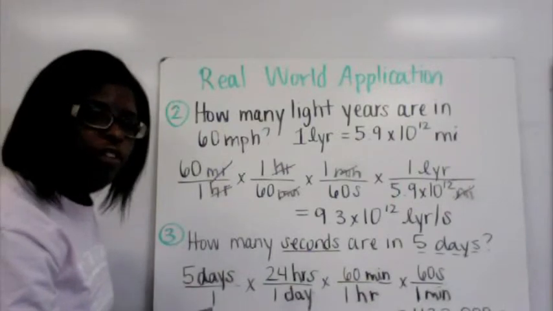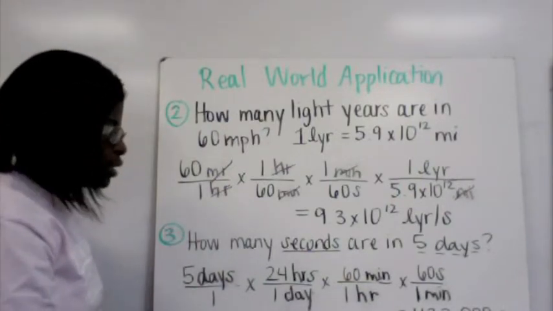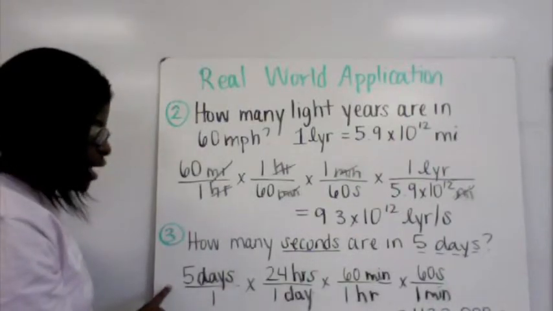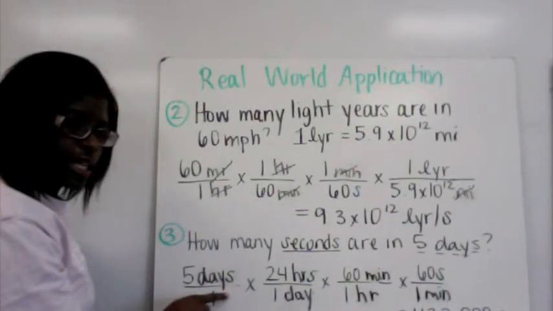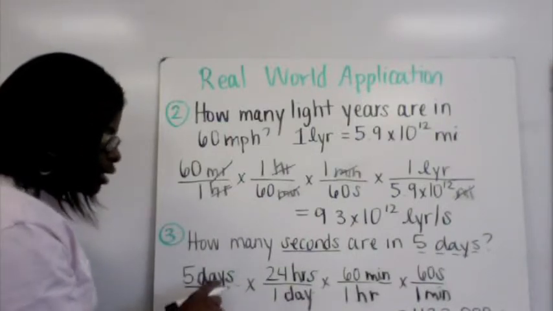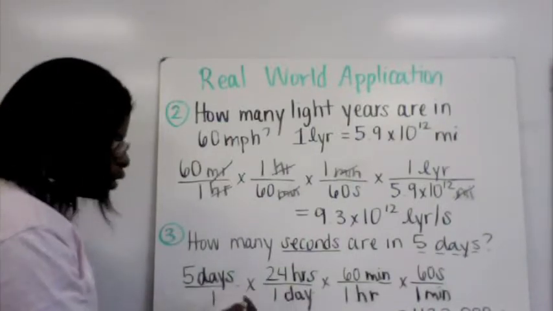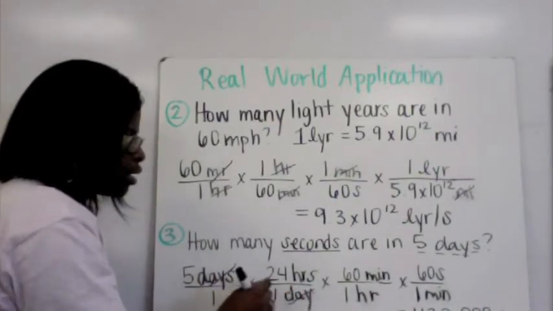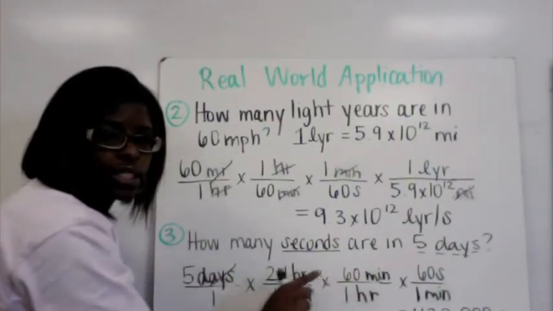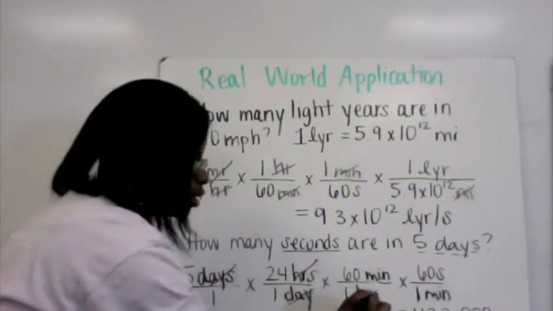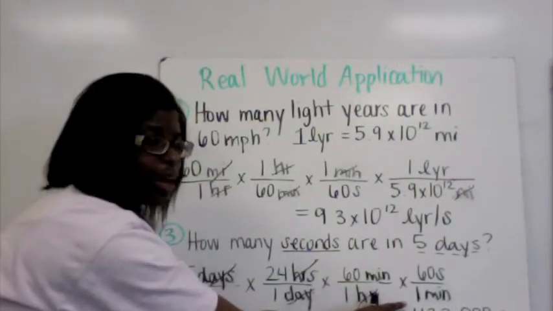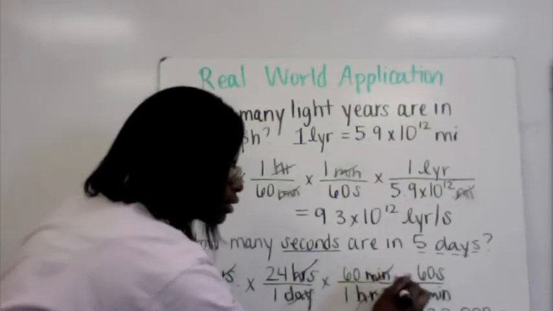So how many seconds are in 5 days for the next problem? This is something you're probably very familiar with. So we're going to start with our given, which is 5 days, and we want our answer in seconds. The only way to get rid of days is to have the unit of day. So days is going to cancel. We know that within 1 day there are 24 hours. So now we need to get rid of hours. So for every 1 hour there are 60 minutes. And then we know we want our answer in seconds, so we must continue. For every 1 minute there are 60 seconds.